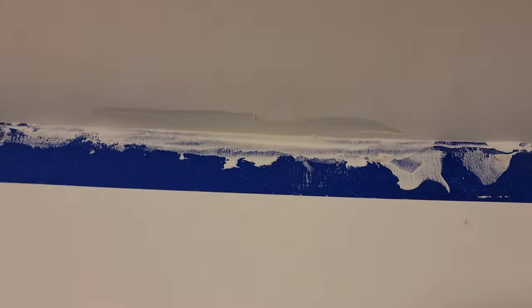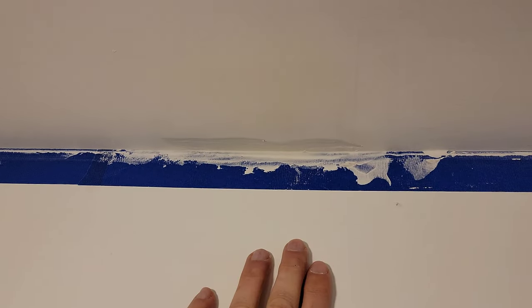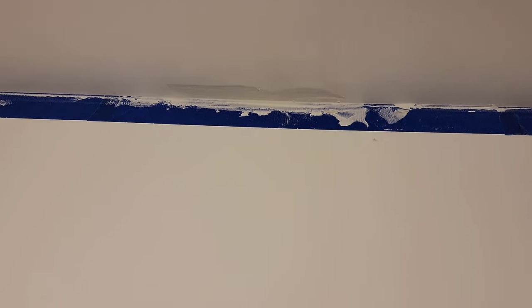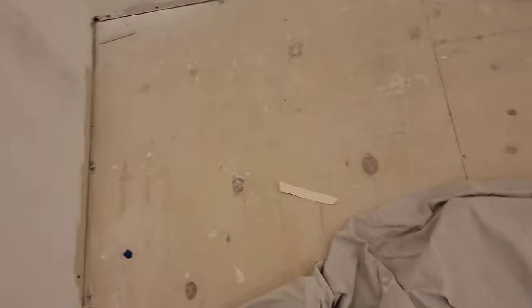I'm not entirely sure how long this is going to take to fully fix. I cut out on both ends and I mudded it, but the mud will shrink, so it's almost certain I'll have to come back and redo it. I'm hoping that it works, because when I cut things out — and I don't know if it was noticeable from the other camera — but this piece was huge.